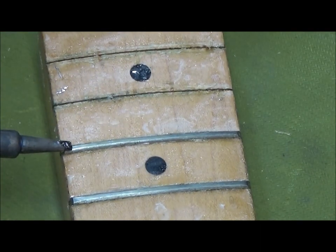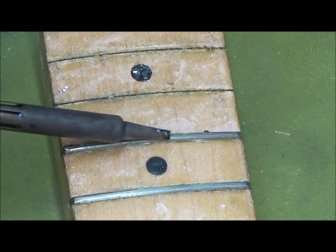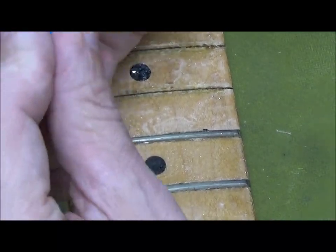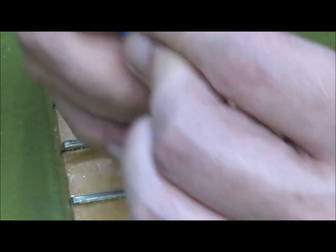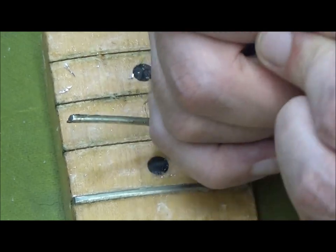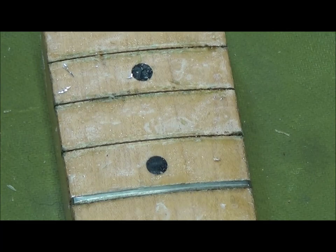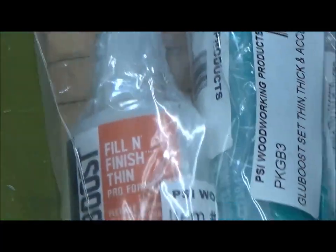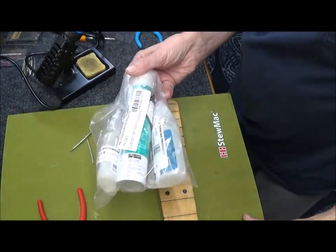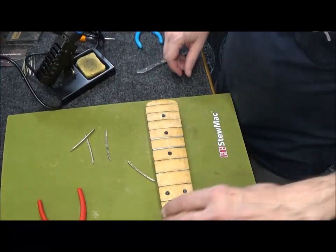it wasn't common knowledge that super glue is really the best finish repair for polyester. And now they've got this new stuff called Glue Boost. It's not really that new right now, but it's new to me. I just ordered some. It comes in some big old bottles right there. These bottles are like three times the size of the Stewmac little bottles, or the Loctite stuff that you get over at Lowe's. I guess their accelerator is the best stuff there is.